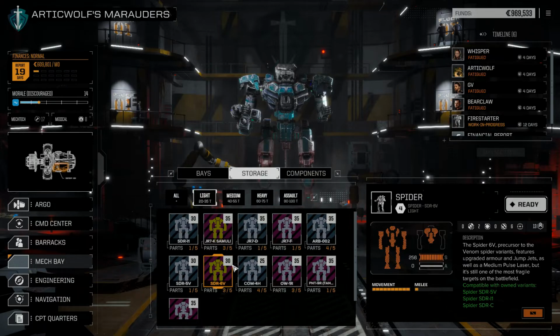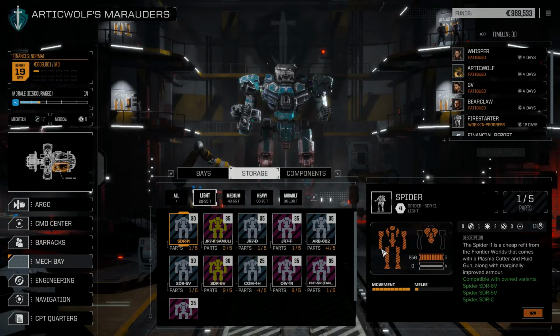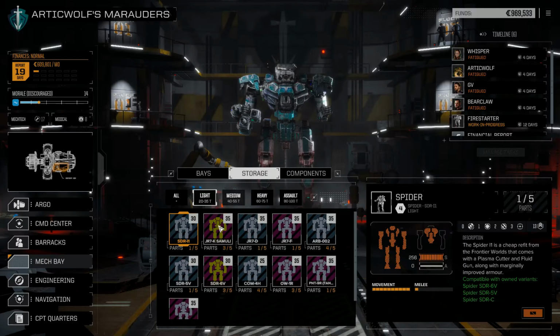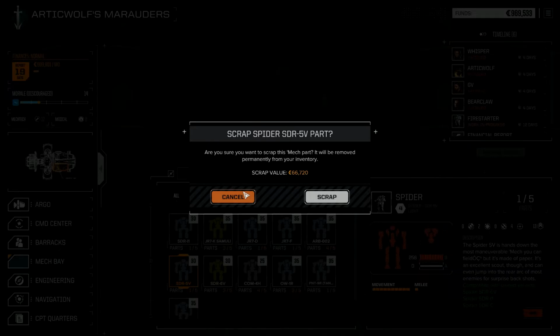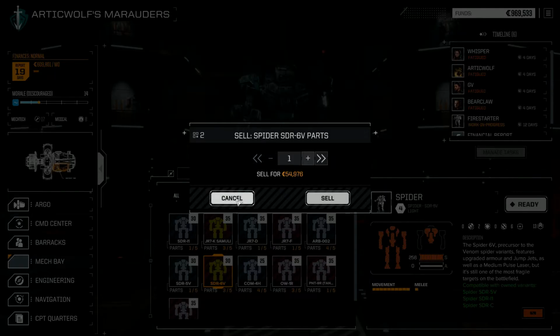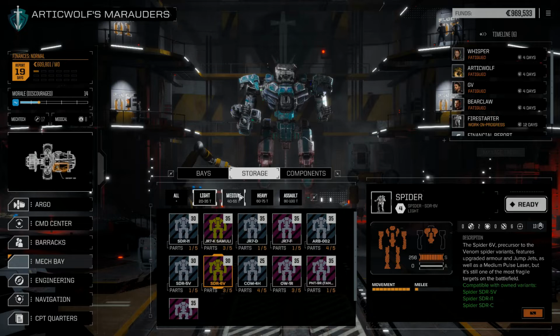So what I'm going to do is take a look at the Spider. The very first thing I want to do is look at how much it takes to scrap. So I'm going to get 53,000. I'm going to go through some of these numbers, and I'll show you a little bit of a spreadsheet that I have that will show you these numbers in detail. But it's 53,000. This one over here is 66,000, and each of these pieces is 54,000. So call them 5,000 a piece. So that's 250,000. Okay. If I just scrap it outright, 250,000.